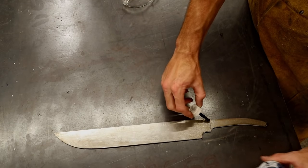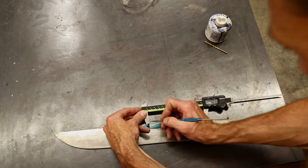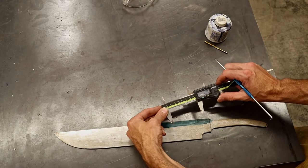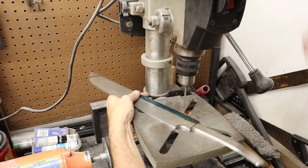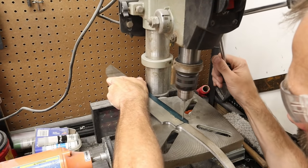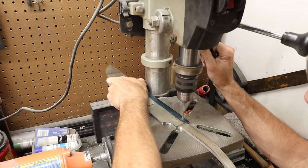First thing you're going to want to do after you profile the knife is do your layout for all your different features while you have a nice flat piece of stock. So we're going to lay out the holes for the copper overlay. These holes we definitely want in precise location, so I've scribed them, and now we're going to drill all four of the holes out in sequence.